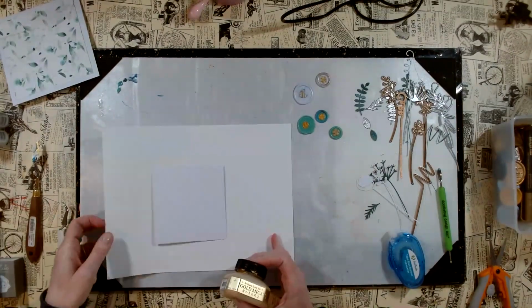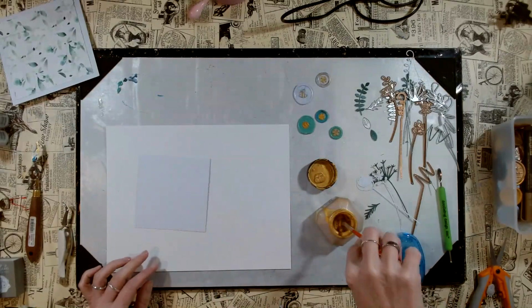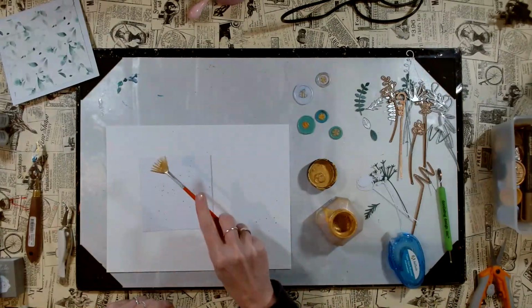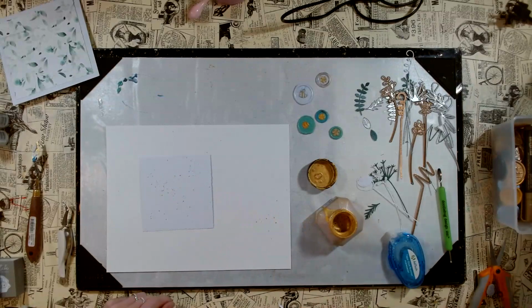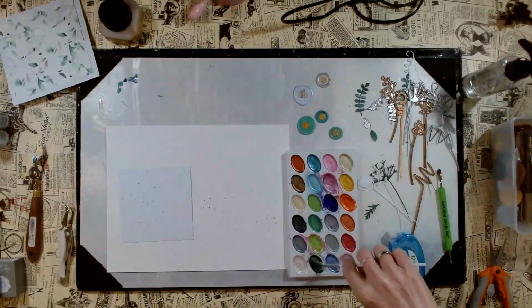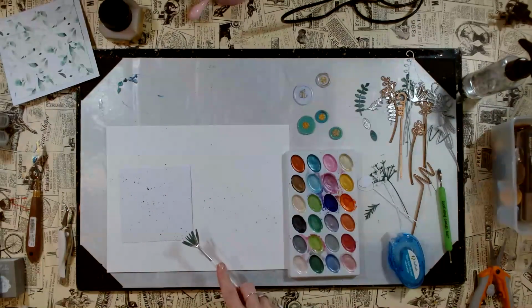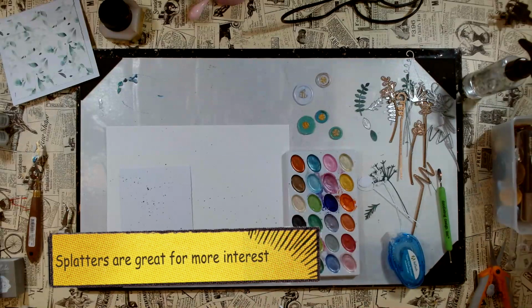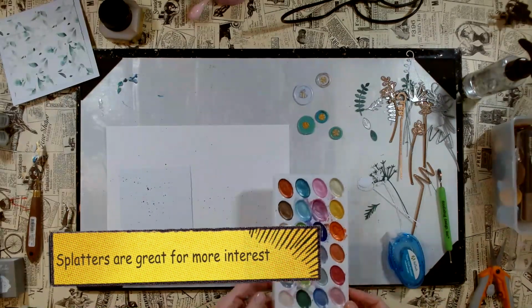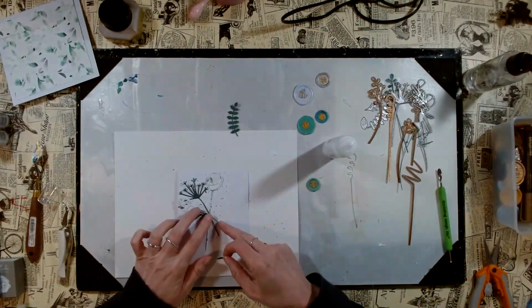And then I thought it would be nice to add a little bit of interest onto the card base. And for that I'm using the Kuretake Golden Mica. That's a liquid where you can just easily add a few little dots there with your fan brush. And then I thought, how about some green little speckles as well, because there's green in the washi tape, and then there's also some bits of green shine on the card base.